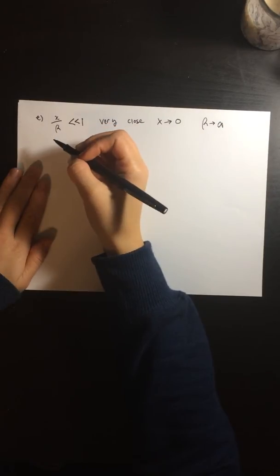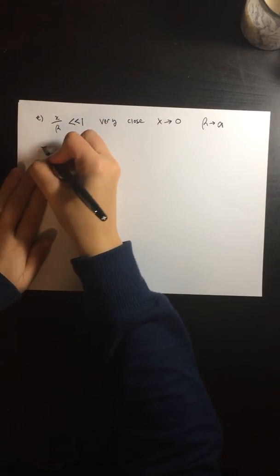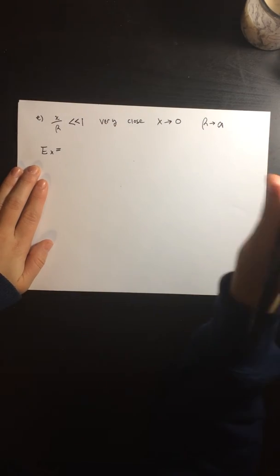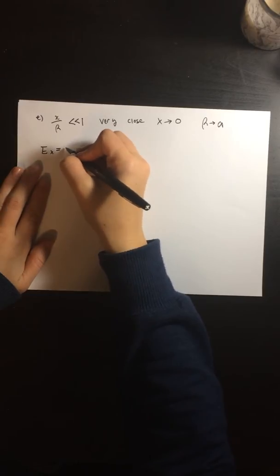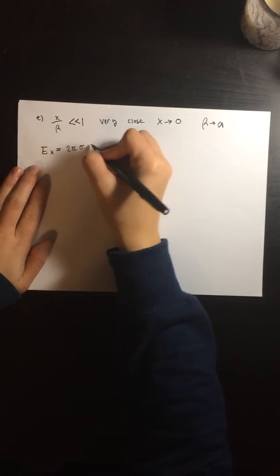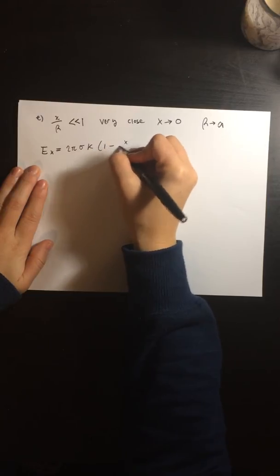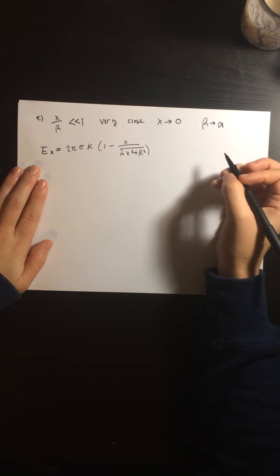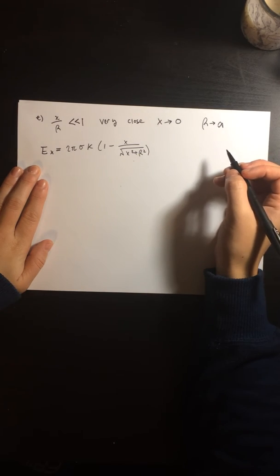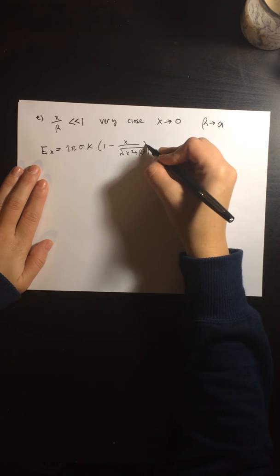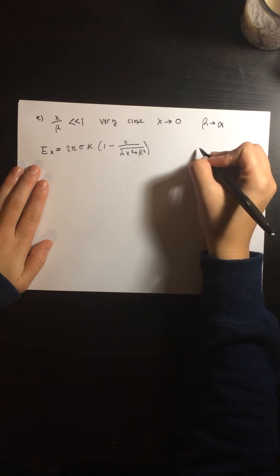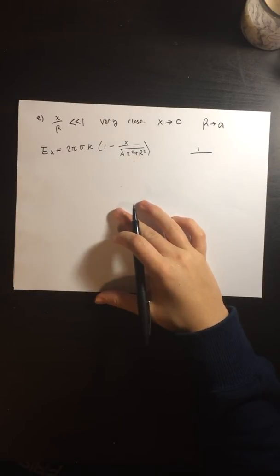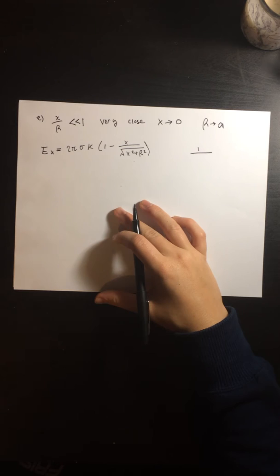Okay, so we know Ex, we're going to use the formula for Ex, because we're trying to find the electric field in the limit in this situation. So Ex is 2 pi charge density k times 1 minus x over the square root of x squared plus r squared. So we're going to use the approximation that we used before, the same one, and I'm going to write it again. Actually, we're using a different approximation from the one that we used before, I think. Let me check which one we used before quickly.